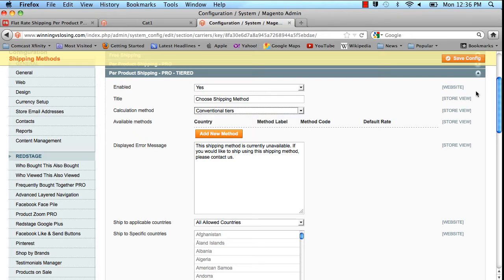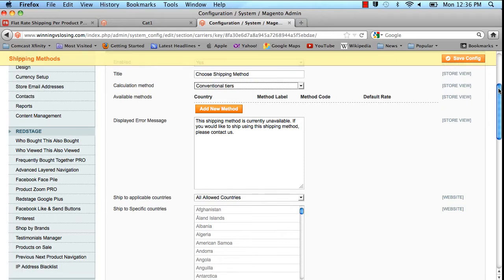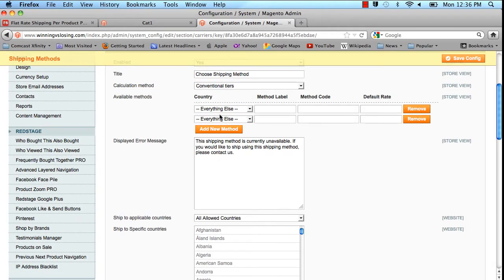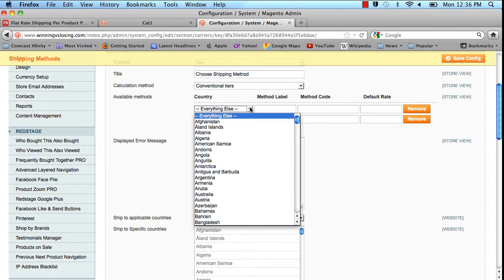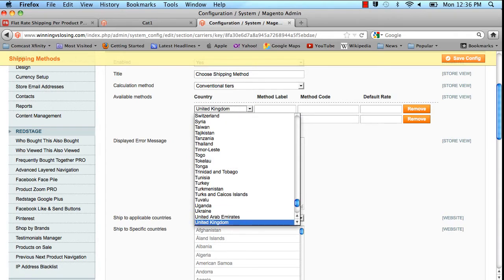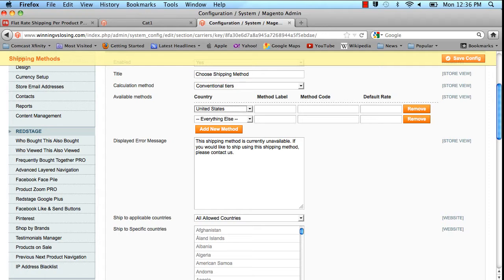But to give you a better understanding, let's go ahead and do an example here of conventional tiers. First things first, we're going to set up the country. So for today's example, I'm going to use the United States. And let's do a ground method label. So set US_ground here. I'm going to put my default rate at $5.